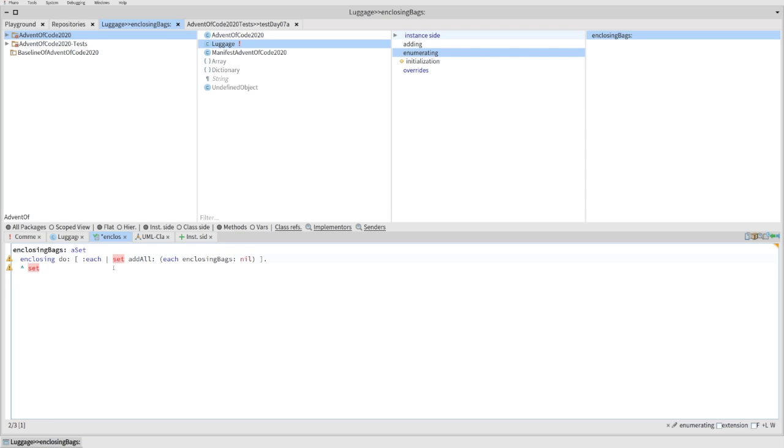I'll just add to a set. So, we want to add to the set.